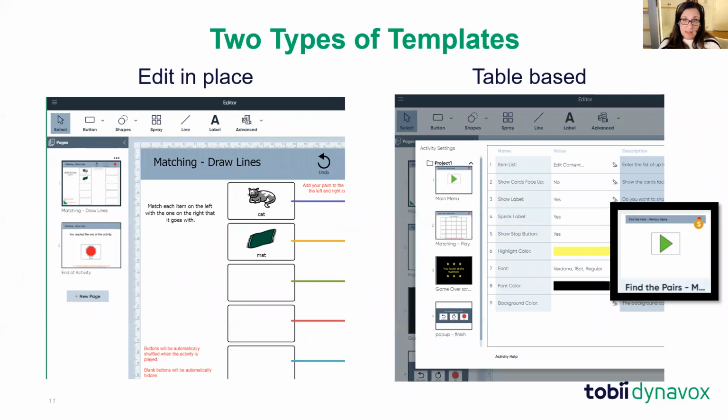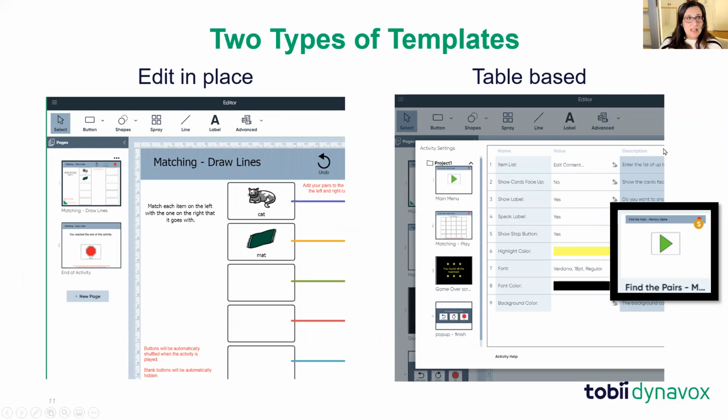Now, the templates are mainly what we call edit in place templates. So you've got a bunch of boxes that are going to behave a certain way. You just quickly edit, put information into those boxes, and they work. There are a few which work a little bit differently. These are called table-based templates.